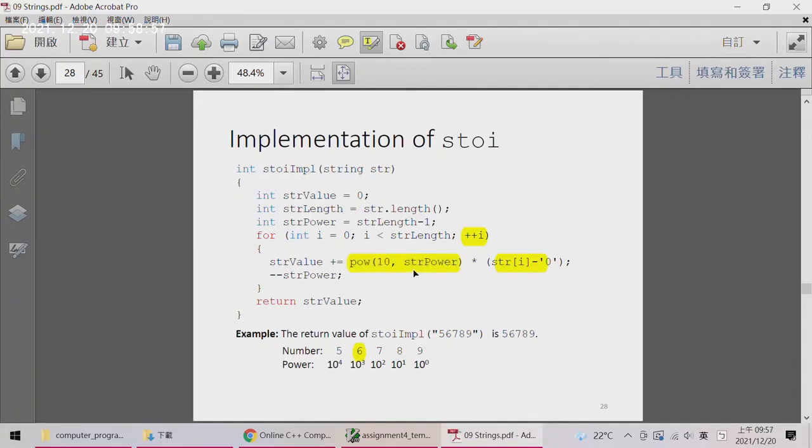So this function will return 10 raised to the third. And we can continue this process to obtain the final string value. So the final string value will be 56,789.